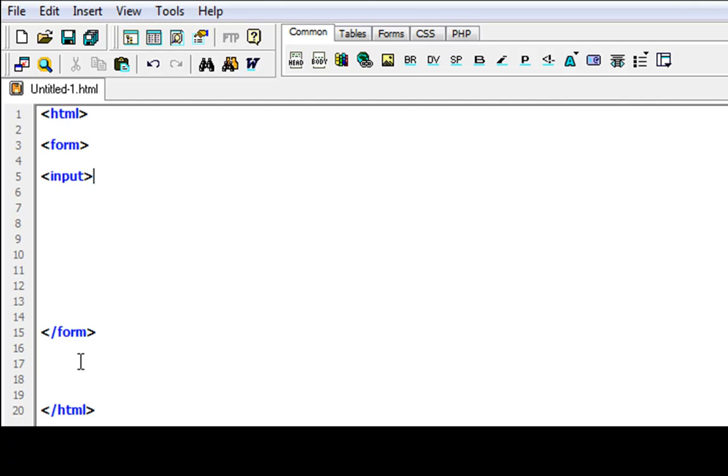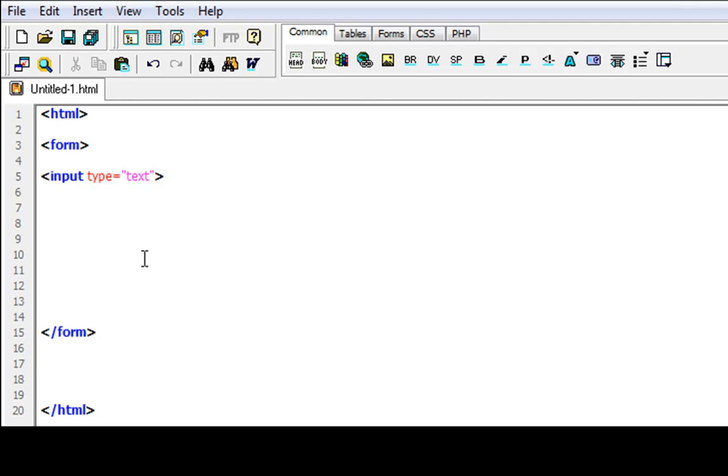In the first input we put type equals, and then we will do text. What this does is tell the input area of the form what type it is. It basically says, hey, my input type is text.